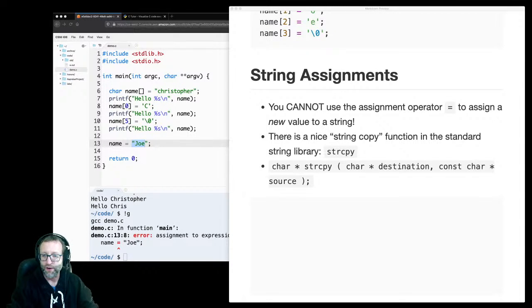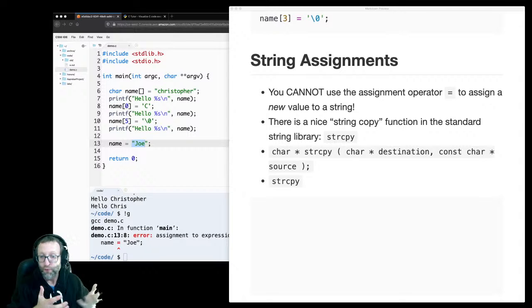The basic idea here is that it copies the contents of the source string into the destination string. So strcpy, and it's short for string copy. Why are these again truncated a little bit? Why isn't it string copy or copy string or something like that? Again, because 30, 40 years ago, it actually mattered, because you measured your disk space in kilobytes. So if you can save a few bytes here and there, you did it, right? Of course, we're still living with that today, even though we're not paying by the byte anymore.